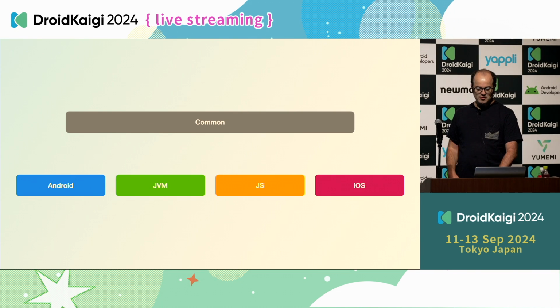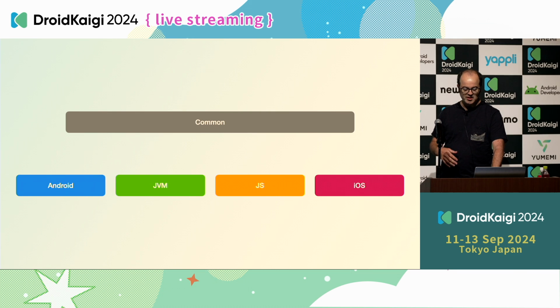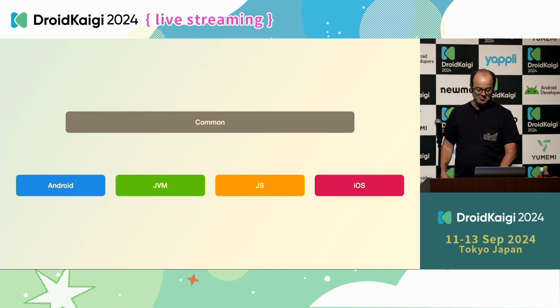You might notice that with Kotlin Multiplatform, you can target Android, iOS, but not only. You can also target different kinds of platforms like the JVM and, as I said, the web platform with JavaScript, so your code can run in a browser.